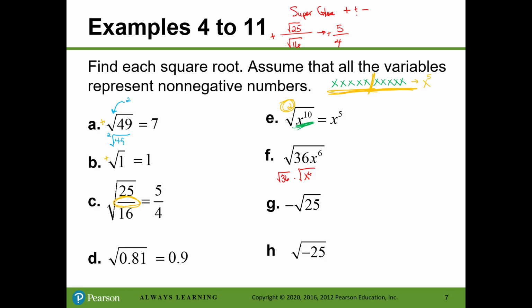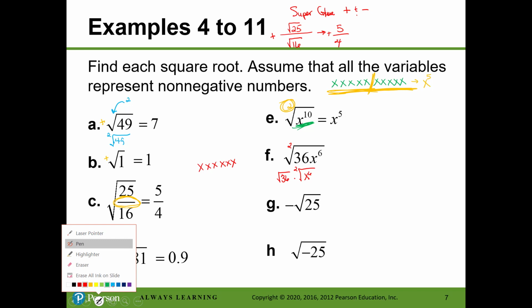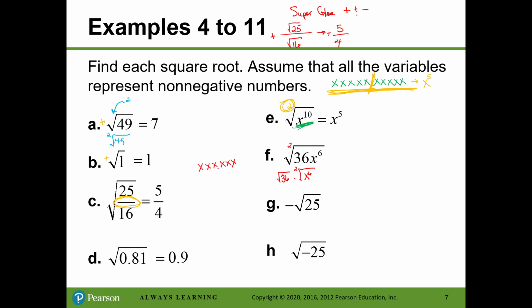Now, what about those x's? How many x's do we have? That's right, we have 6 of them. So again, for us visual people, I'm going to write them down. And technically, that's a square root, correct? Which means I need to take these x's and I need to cut them into how many pieces? 2 pieces. And each piece needs the same number of x's, which means each piece will have x to the third, or 3 x's in them. Does that make sense?